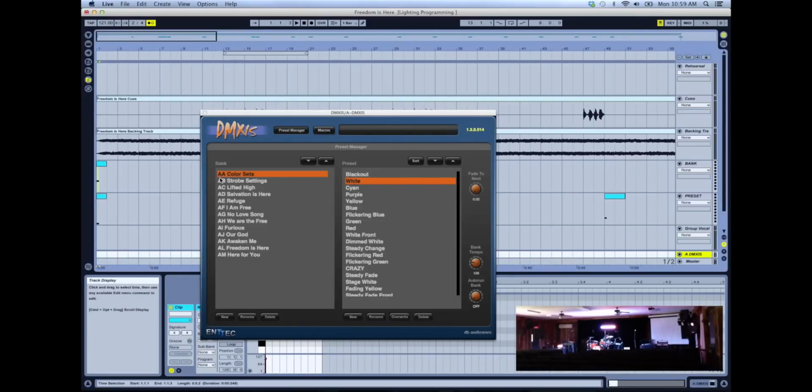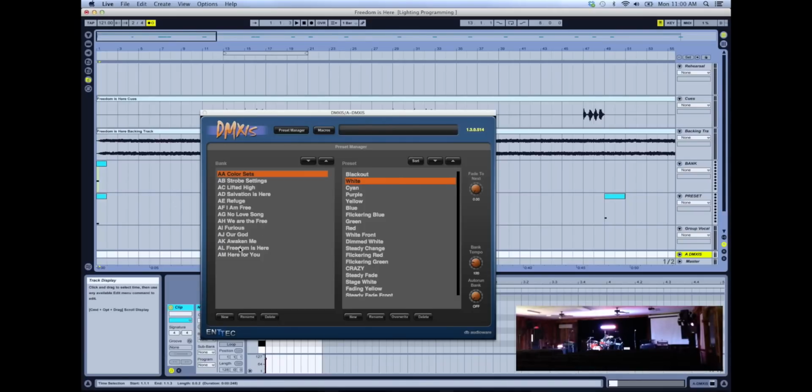You'll notice that I have a couple of letters before the names. DMXIS automatically puts these in alphabetical order, so this is my way of making sure they always stay in the same spot. If I didn't, after I create a bank, it would jump somewhere else, and then all of a sudden all my presets would be offset, and I would have to start from scratch every time. So when I put these little AA, AB, AC, they're always going to be in the same order, and as I add on, I just put a little precursor, the next one will be AN, then the name of the song. That way I keep things very organized and they don't jump around because of the alphabetical preset.